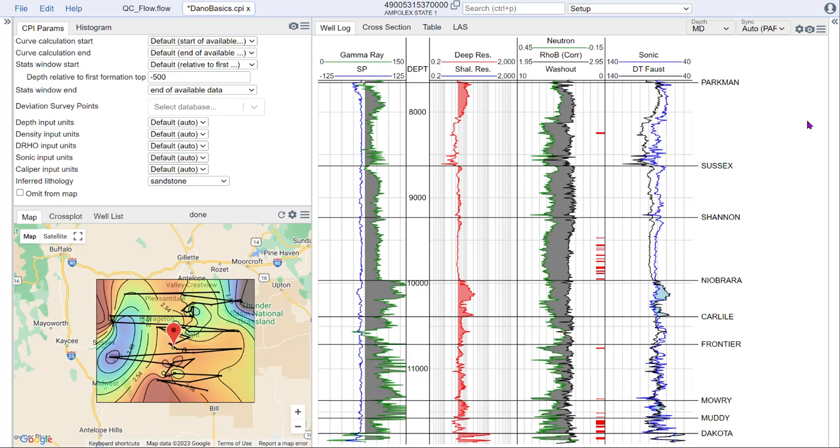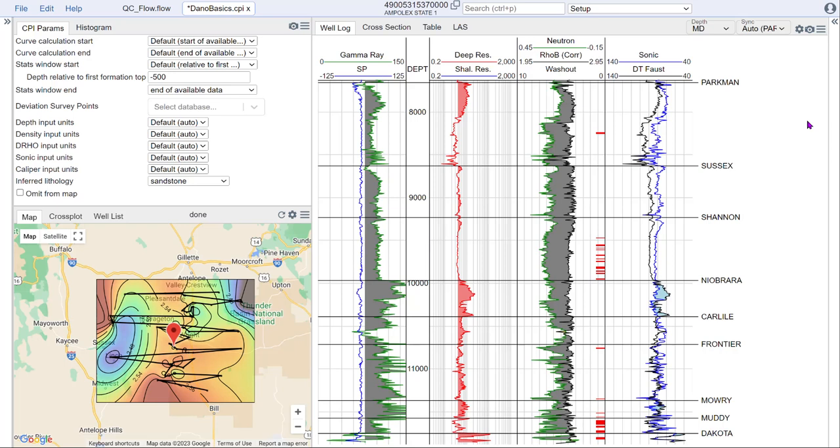We have a very well curated alias table of almost 10,000 curve mnemonics to make sure that we get everything in the right namespace. This is, of course, user customizable, so you can have some control over this. But without you doing anything, you should have a 99% catch rate on most vendor-supplied logs. So we handle that curve aliasing for you.